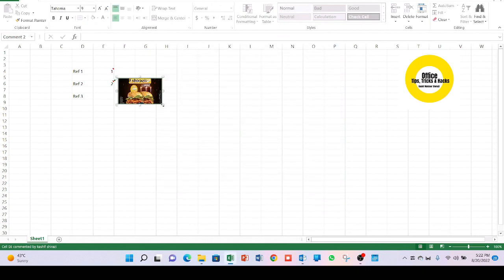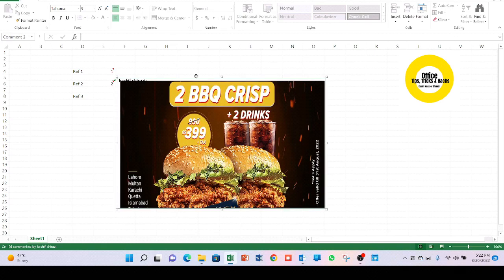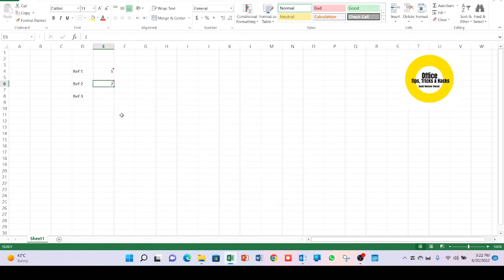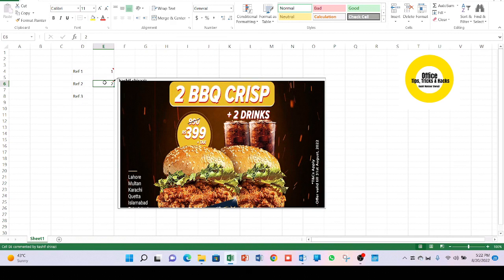And again, you can resize that to your requirements. So how I have estimated the entertainment cost is based on this. It's hidden. It's not taking much space in your calculation, but at the same time it is readily available in case you want to show it as a reference.